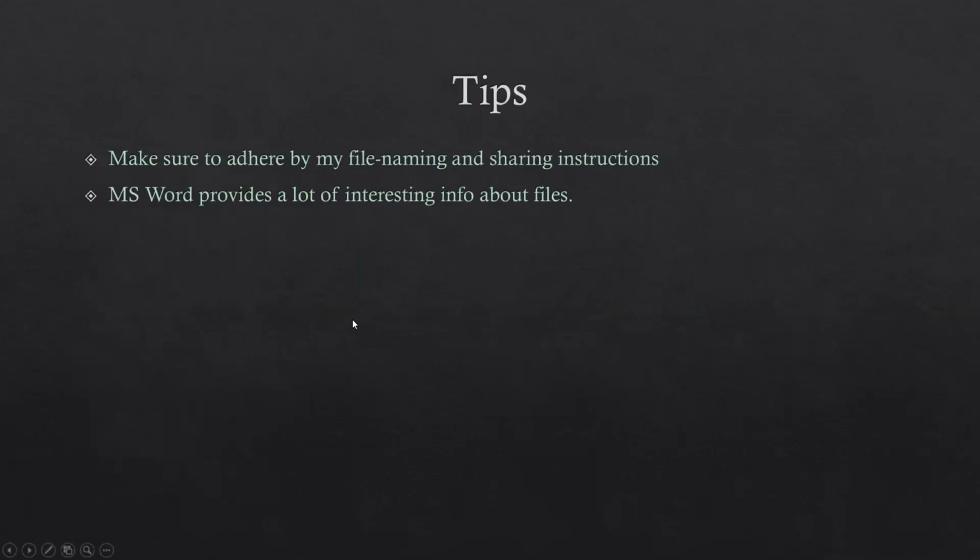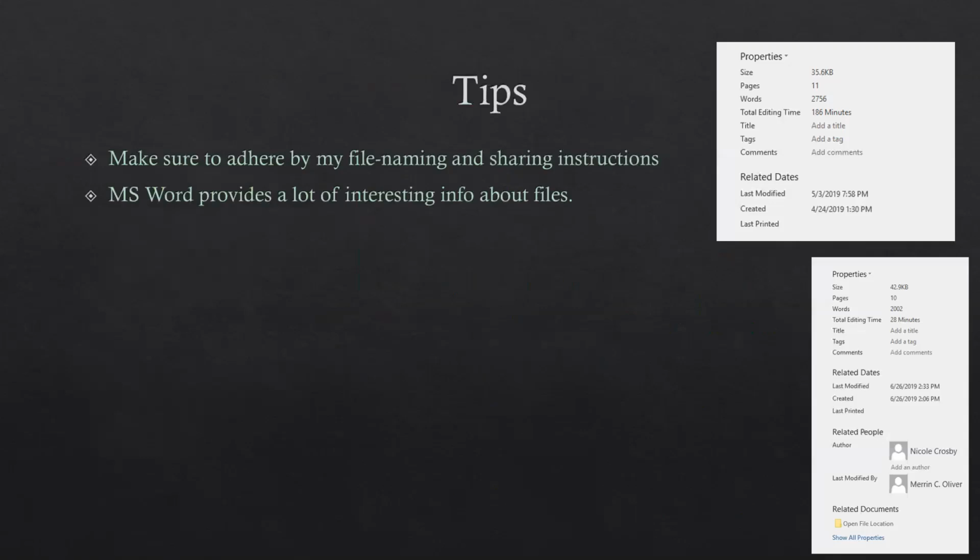But really, the reason I want you to save it as a new file name and then edit under that same file name is that Microsoft Word provides me with a lot of information about your file. If you work under the same file name, I'm going to be able to see all of the work that you did. If you go under File and Properties in Microsoft Word, it gives you some interesting information about the file. Here we see a file that was edited under the same file name, and so it's very easy for me to see the time that the student put in.